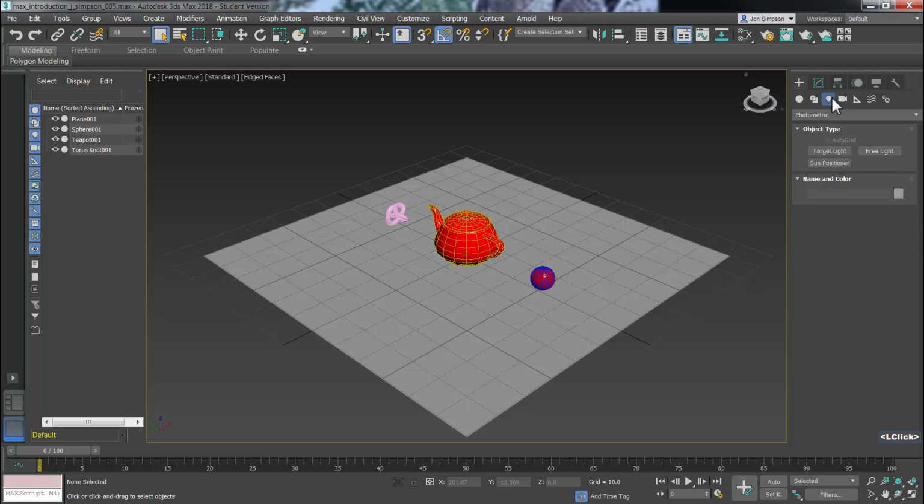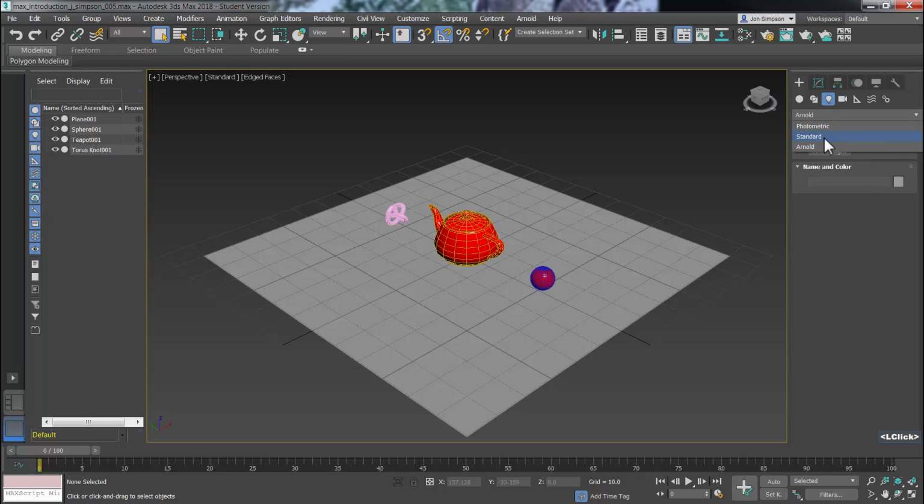Directly below the light bulb icon is a drop-down menu. Here we find Photometric Lights, lights based on real-world lights; Standard Lights, lights that have many configurable options. These lights aren't always realistic, but they are a good starting point when learning to light in 3D. These are the lights we will primarily use in class. Finally, Arnold Lights, lights for use with the Arnold render engine.